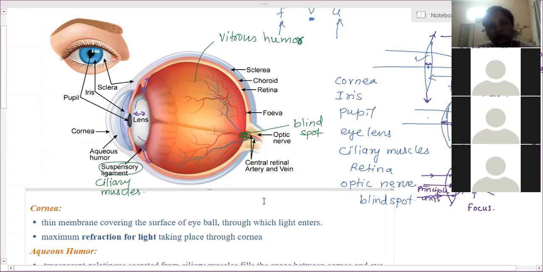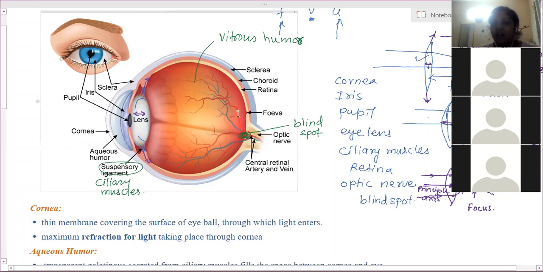The nerve cells, neurons, carry the image information, converted into electrical signals, from the retina to the brain. The optic nerve is a channel or path through which the image information is transported to the brain.